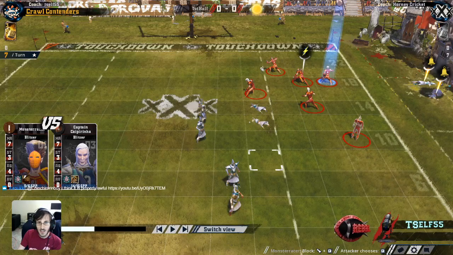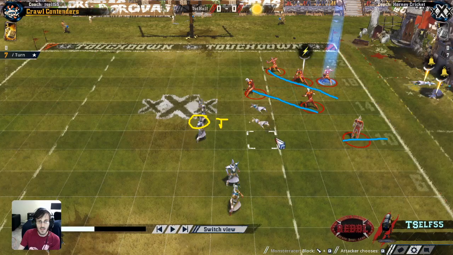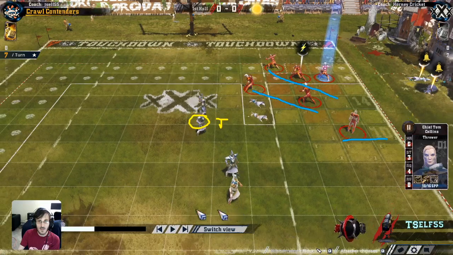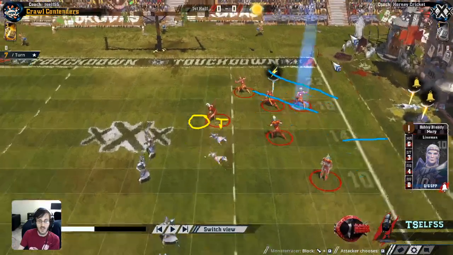So we have a screen here, screen here, screen at the back. Again, this is pretty much a set offense. His only player that can do anything is this guy. This is the tackle. And does he have any catchers here? He does. This is a catcher. Where's the other catcher? Off the pitch. Okay.